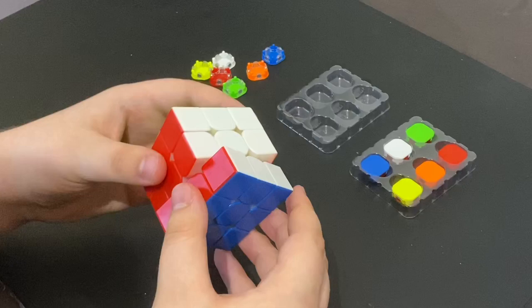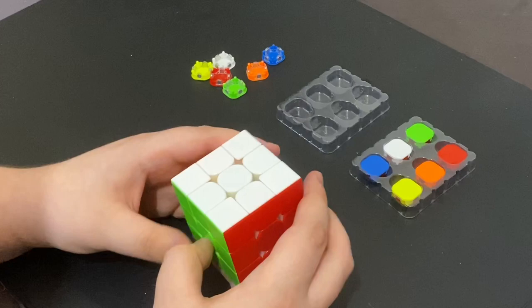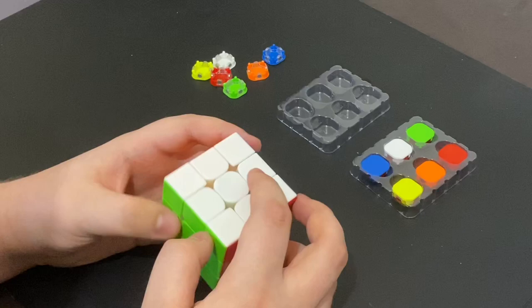When we do turns like this, you can feel a little bit of a click, but it feels a lot lighter. Just the cube as a whole feels almost as if it's looser, in fact. Which is interesting that you can change that just by changing the strength of magnets between these two and not even doing anything between these two. So let's try out the strongest one and see what those are like.